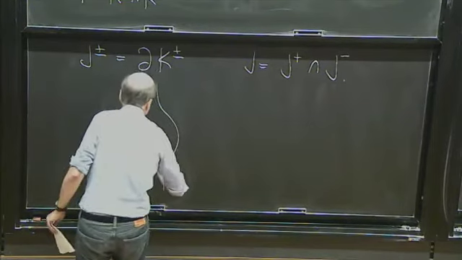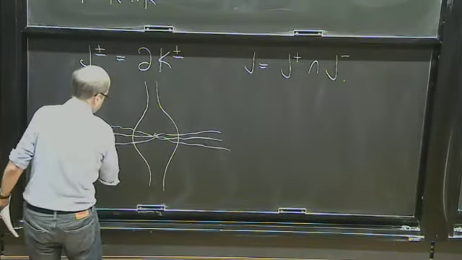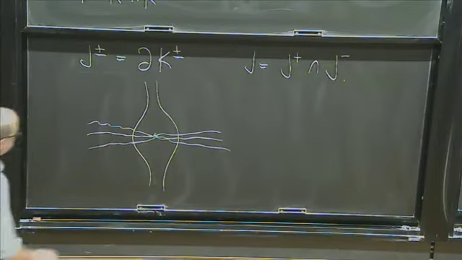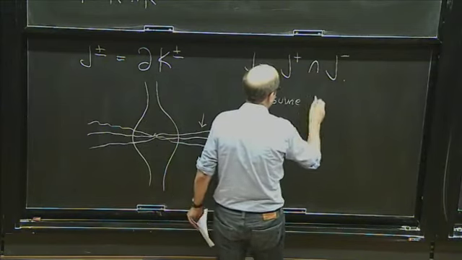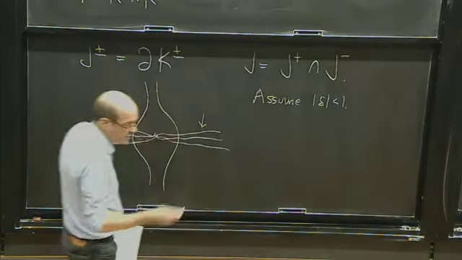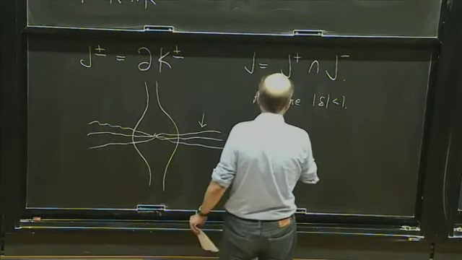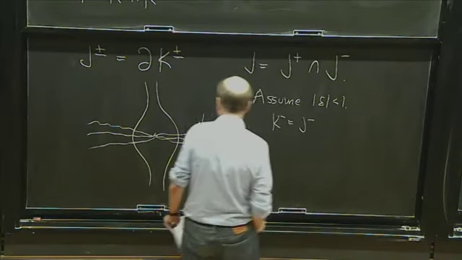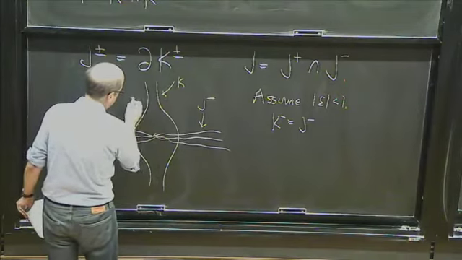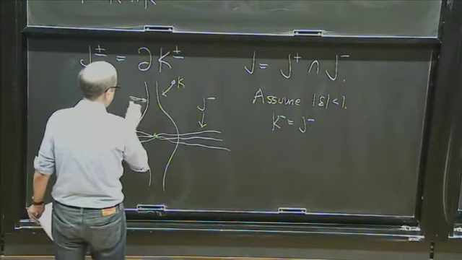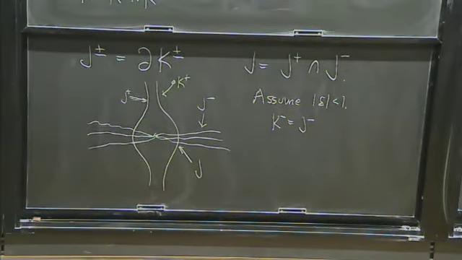Let me just draw another schematic of a parameter value that Hubbard described in his talks in 1986. For the purposes of this talk, assume that delta is less than 1. So our map is dissipative. So in this case, there is no interior to K minus. So K minus is equal to J minus. So this would be the set J minus. This is the set K, and here is the set K plus, the boundary here would be J plus, and then J would be the intersection of J plus and J minus.